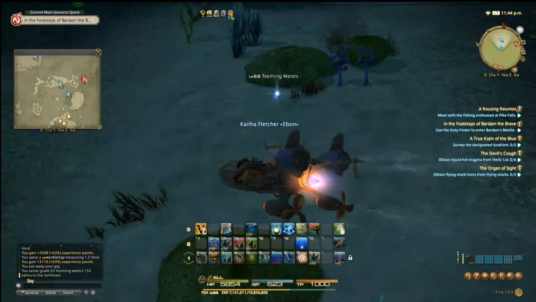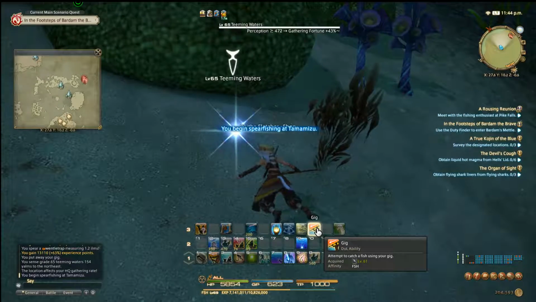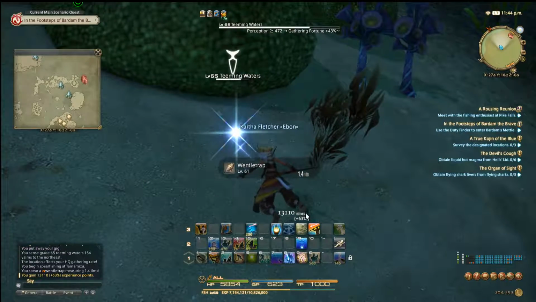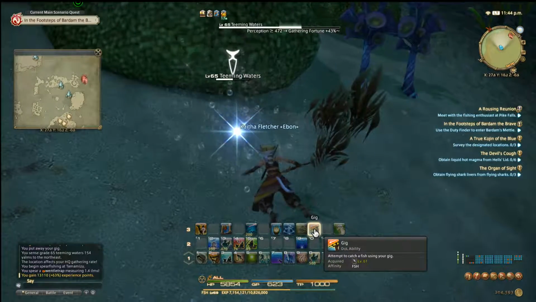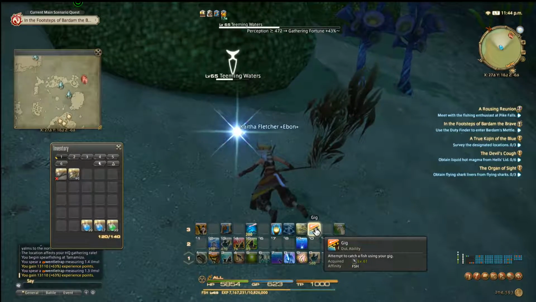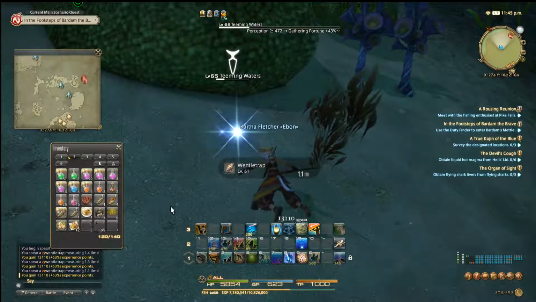Because this is the spot I hit every week because it's simple. There's very limited travel time involved. It may not be the best for experience, but it's quick and easy. And this one gives us a bonus to high quality, getting a high quality fish. Now high quality fish is just an improved version of a regular fish. So as soon as I'm done with this, I'll show you the difference, because we'll probably catch one.